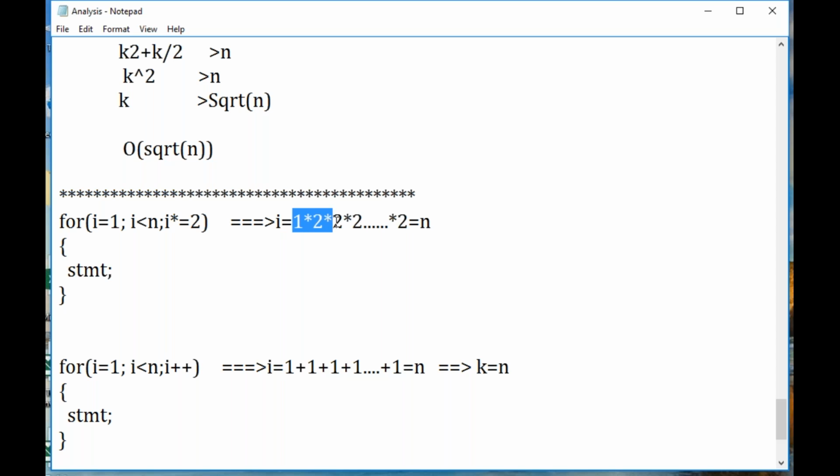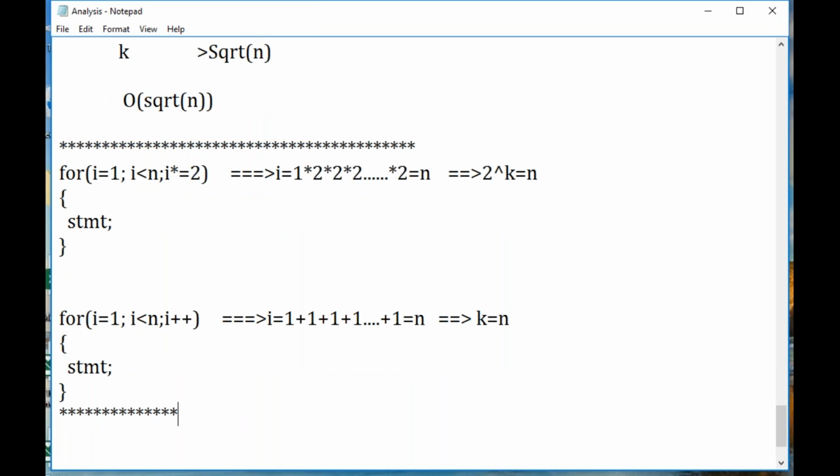Look at this one. This is the squares of it, right? Until 2 power of k equals your n value, this loop will be executed. Is it clear? Just for comparison study, I kept these two loops aside, guys. Look here very carefully. This loop will be executed until my k value equals n. Let some value k be here. Until my k value equals n, this loop will be executed, and this loop will be executed until 2 power k equals n. So if this is the expression, how can we solve this one?